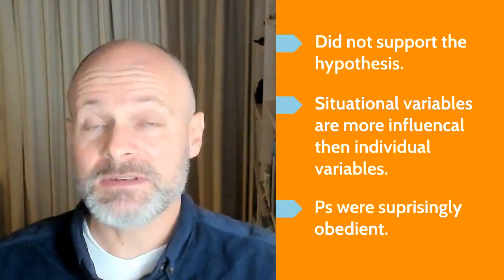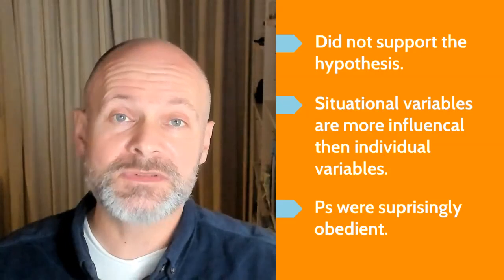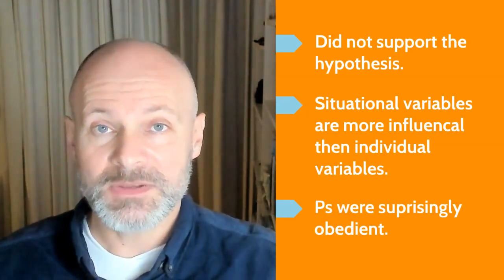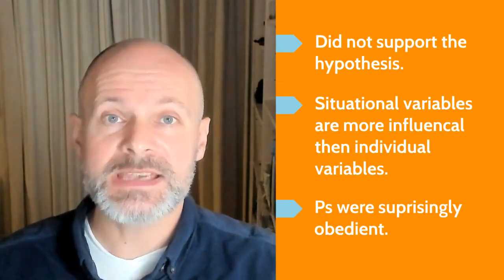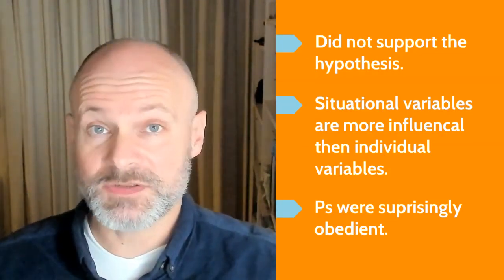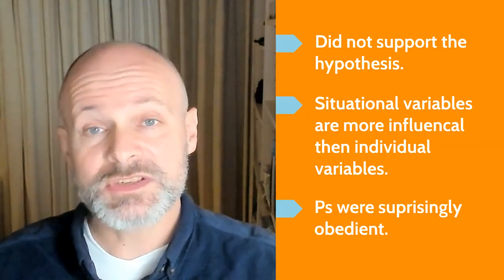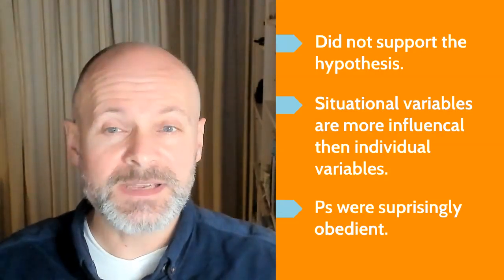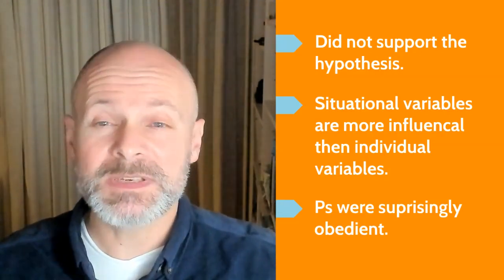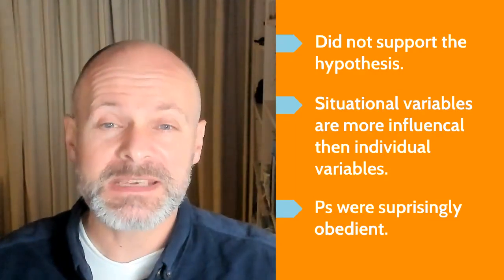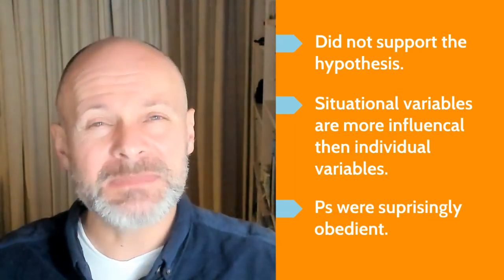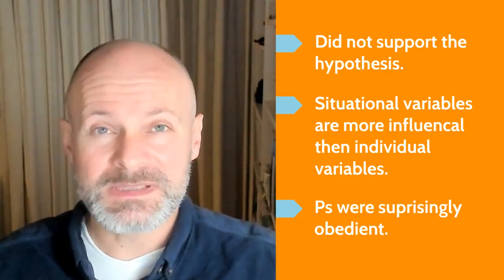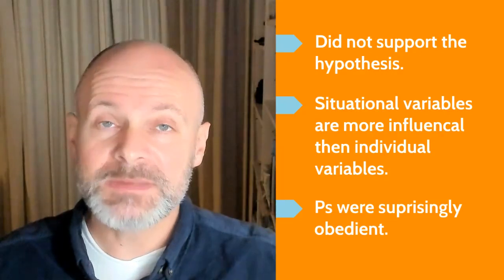Okay, so just repeat that. If you're ever asked to conclude or make a conclusion from a study in psychology, you want to start your answer with, the results suggest that, and whatever you write next should be a conclusion. So the results suggest that, let's take the middle one on the screen, that situational variables are more important in terms of shaping human behavior, at least in regards to obedience, than any individual variables. What does that mean? It means that your personality, that's an individual variable, is not really very important, according to this data, as to whether you'd be obedient or not.